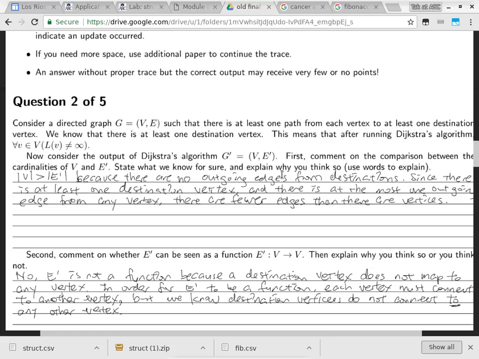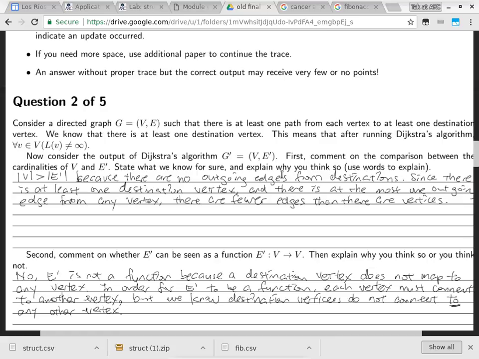So when I ask about the relationship between two natural numbers, typically it is greater than, equal to, less than, not equal to, that sort of thing. So what do you think? The answer is there, but I doubt you can read my poor penmanship that quickly. It's saying that the list of vertices must always be greater than the subset of the edges, because there will always be more vertices than edges. By how many? At least one.